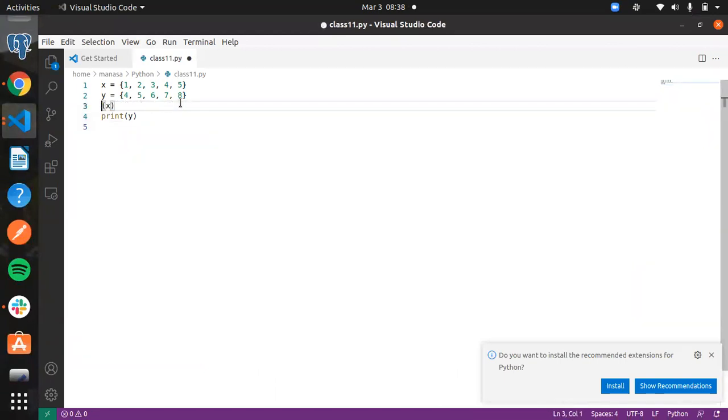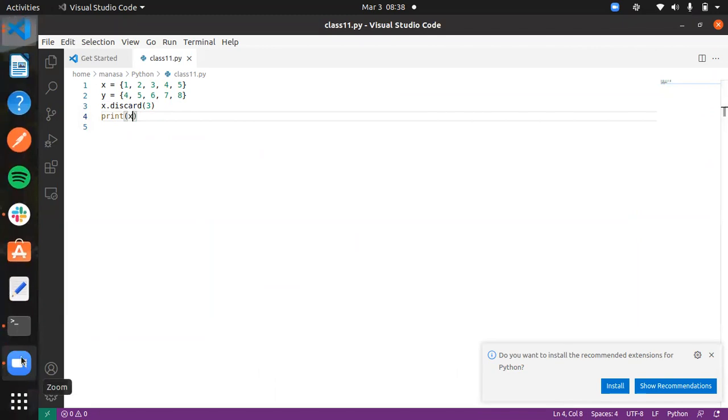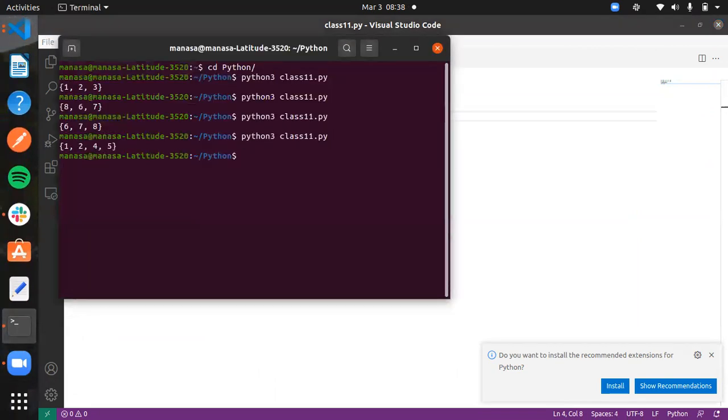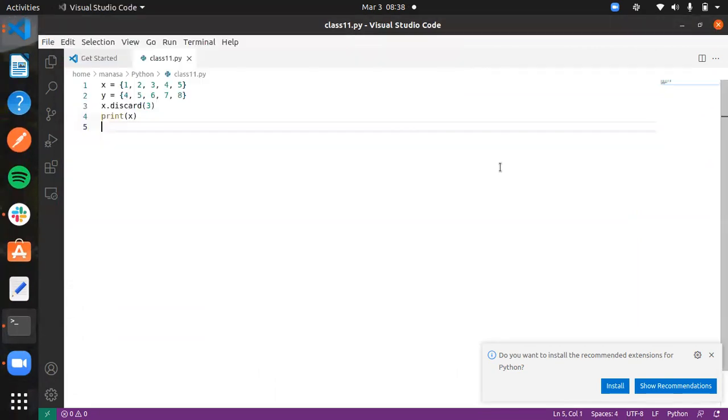x.discard. Okay, so I don't want 3 in my x set. I don't want 3. If you check now, see, 3 is removed. Why are we using a specified element here? Because we already know a set is unordered, so there is no proper index.